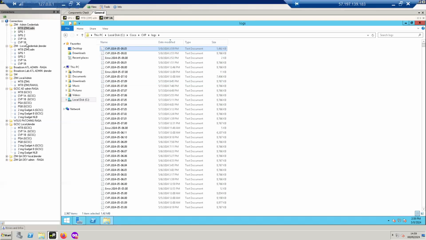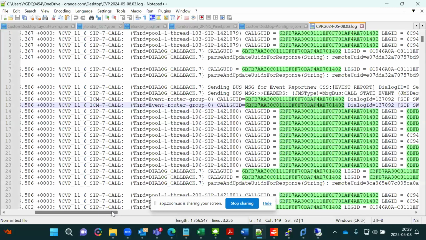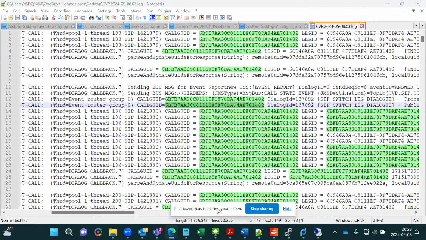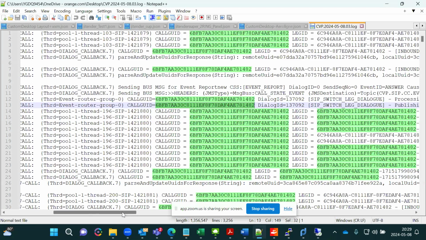There are also some SQL queries that you have to learn, because just by running those queries, you'll be able to identify whether that call hit our system on that particular day. So for that, SQL understanding is also a must. I'm going to give you basic queries that you can run for your day-to-day troubleshooting.